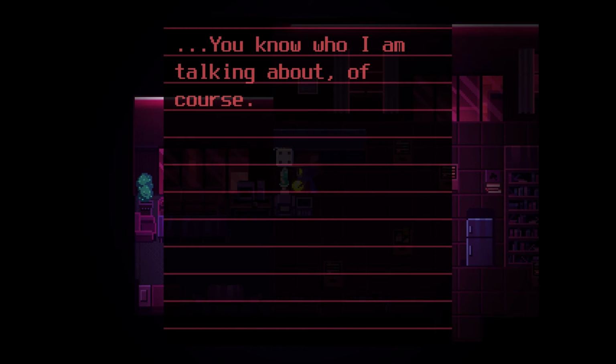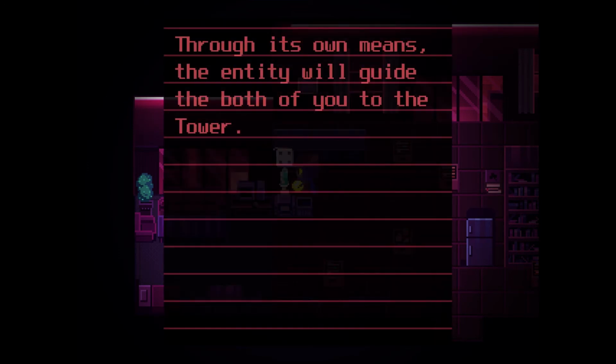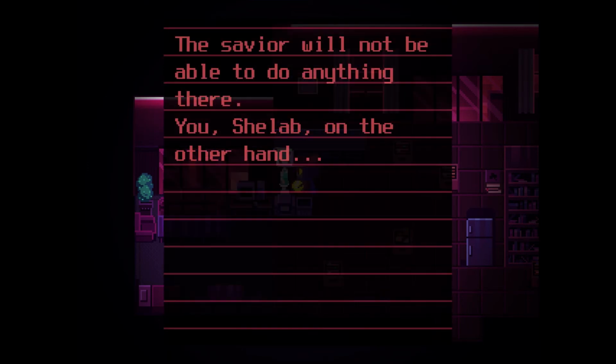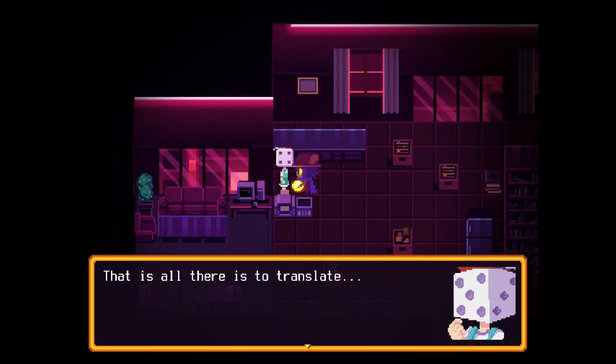Not really. When you first arrived here with our saviour, it no doubt contacted you right away. Through its own means, the entity will guide the both of you to the tower. The entry room is at the tower's base. Not only do you need the sun there, but also 3 pieces of the previous sun. The saviour will not be able to do anything there. You, Shelab, on the other hand, look at the pattern on the floor, do as it says. The window will be gone, so you need to bring it back.